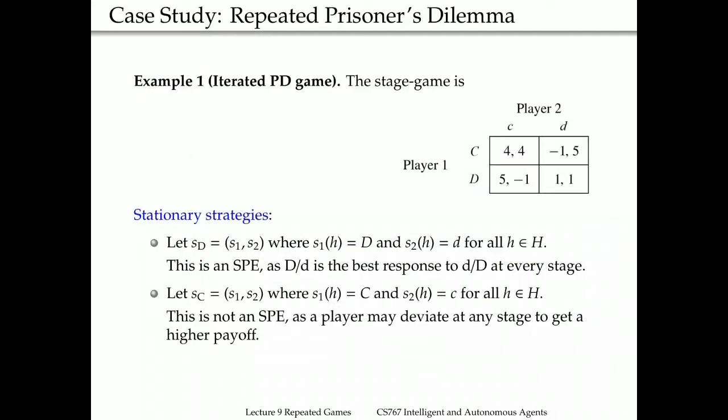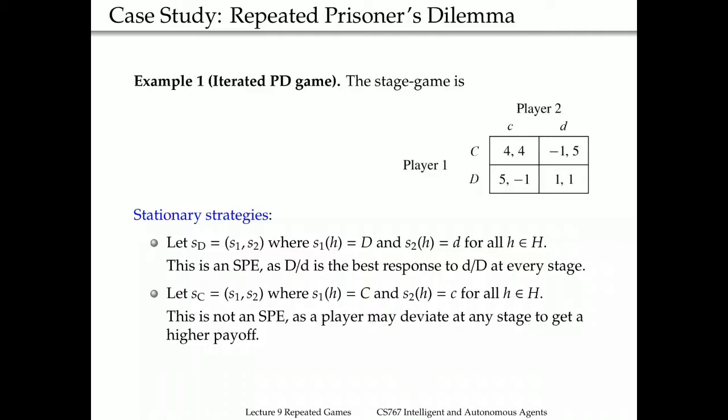So let's look at a case study. In this case, we're still looking at the prisoner's dilemma, but we are looking at the infinitely repeated prisoner's dilemma game, which we call an iterated prisoner's dilemma. The game has the same payoff matrix for each of the stage games as in the normal PD that we introduced last time. And first of all, we can get some of the strategies out of the way.